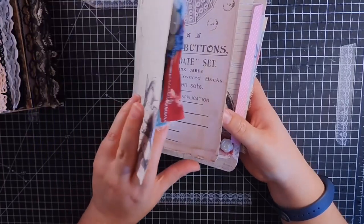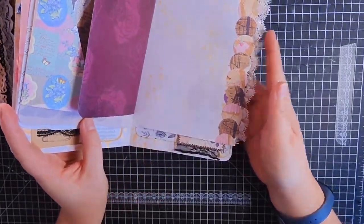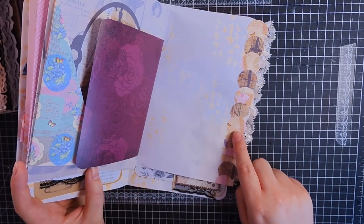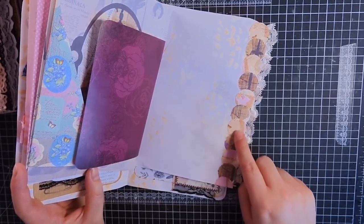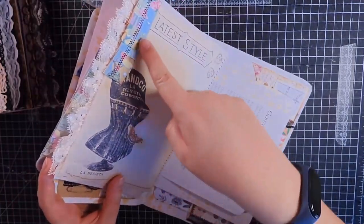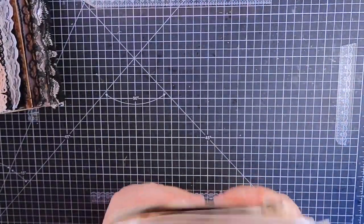You want a little sneaky peek? I think that's also 2 signatures. Or is it just the 1? Oh, I think it's 2. Here is one of the signatures. I don't know where I've put the other one. I had a quick tidy up to film this video. I love this. Did I get this from, was it MS Scrapbusters? I can't remember. I thought that was a cute idea. I used the wrong glue, so I had to put a fabric ruffle there, but it's cute. So, that is the 3rd journal.